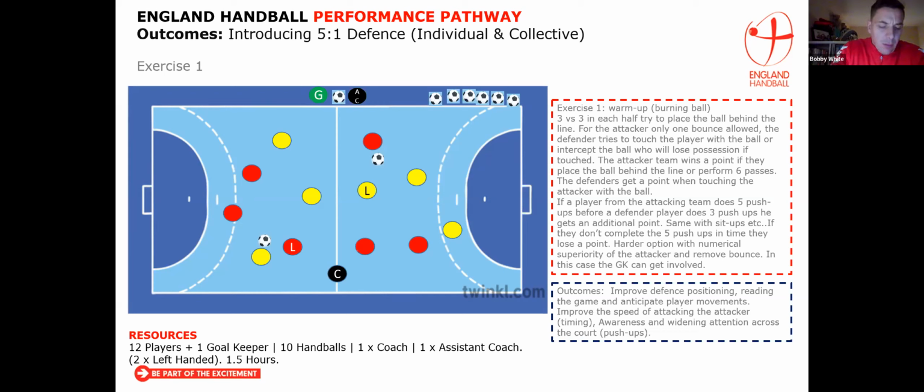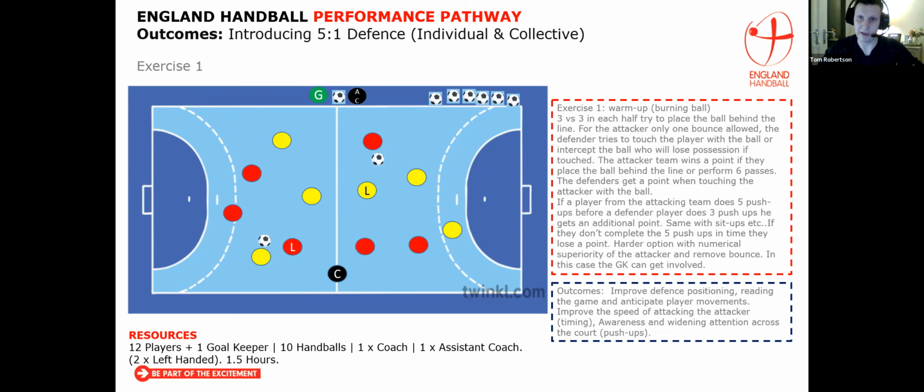Just remind me again, what happens if, let's say I did 5 press ups and Chris was marking me, or is aware of me doing those press ups, and Chris comes over and does 3? What happens? Nothing. It's then just ruled out. So you've counteracted that. It's like you've gone out and made a tackle in a game. You've counteracted that attack, so nothing comes of it.